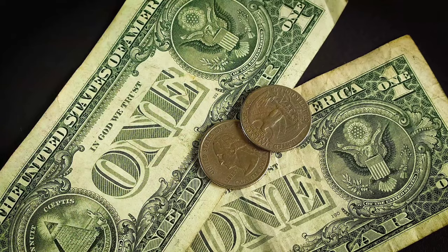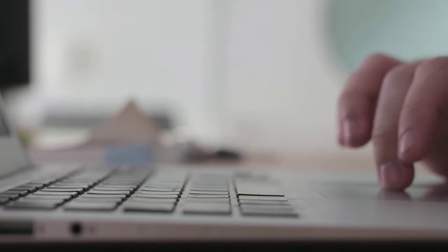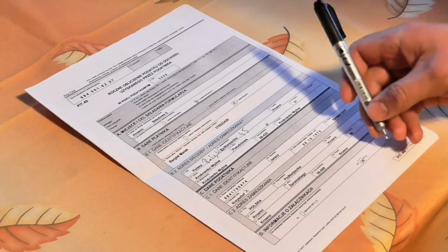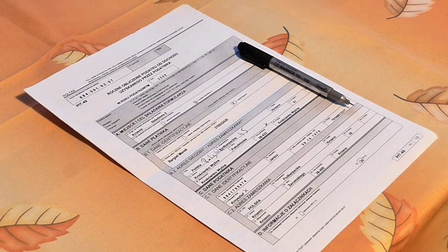Apart from the salary, you also have commission and tips. Your promotion depends upon your evaluation by your Head of Department or Guest Service Manager, which you receive when your contract expires. Contracts are a maximum of eight to nine months, and can be less depending on your position, rank, or company.